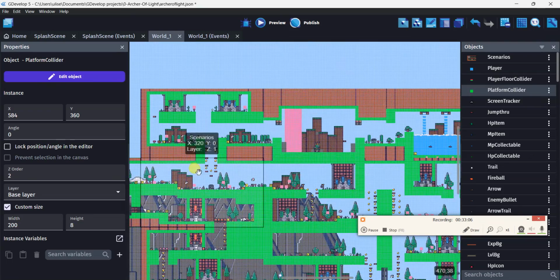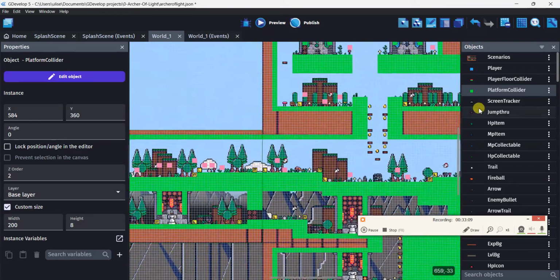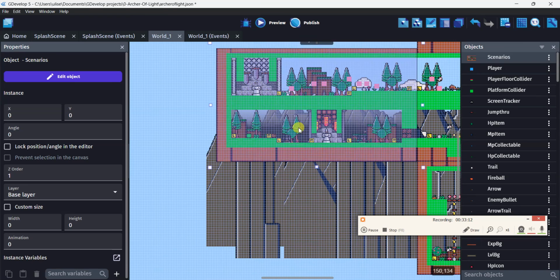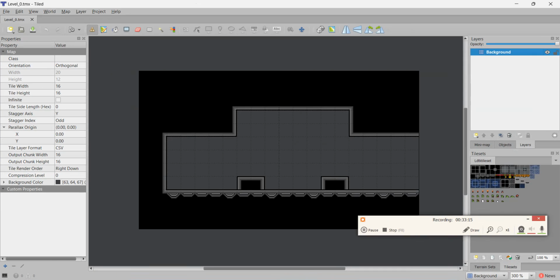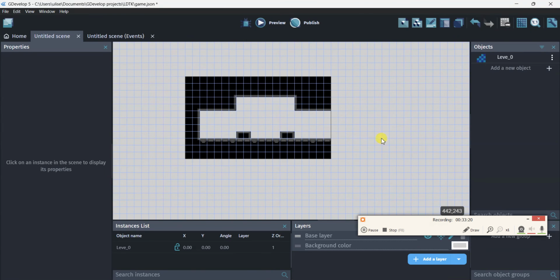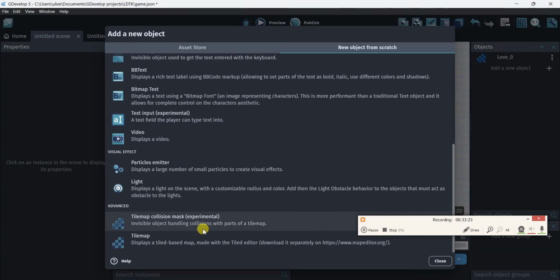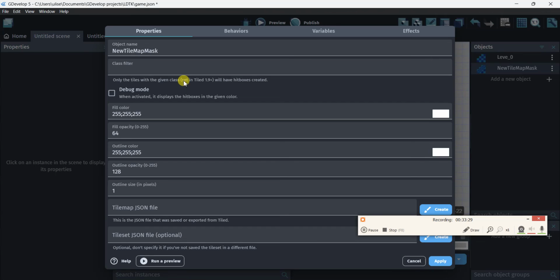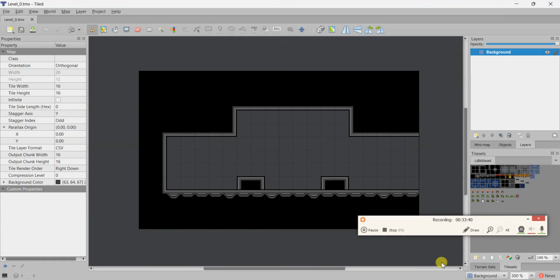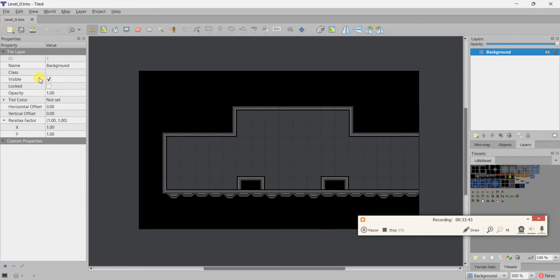So I think the most important difference between this kind of game and one with Tiled is that collision thing that is implemented here with the collision mask, and I think this is specifically of Tiled 1.9, because it uses this class filter which can be created here into the layer.